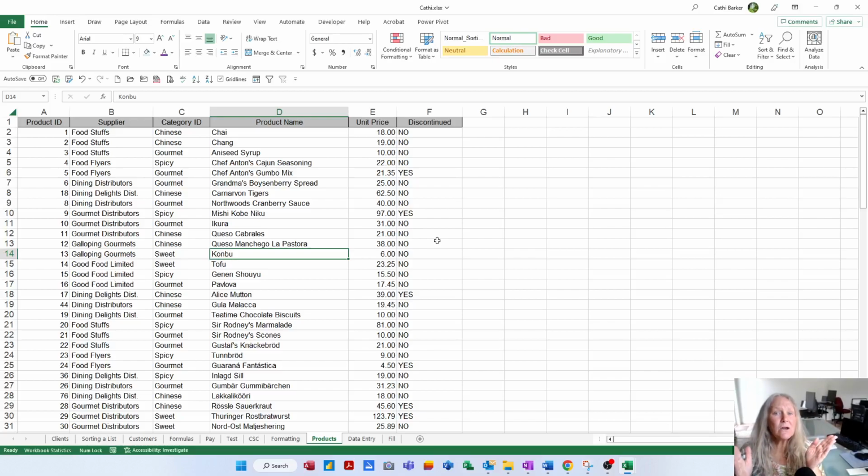So either click a column letter or click a row number, or use Control spacebar to select a column and Shift spacebar to select a row. But whether you select a row or a column with whatever method, try to use Control plus now to insert columns and rows and Control minus to delete columns and rows. Try to make that part of your DNA. They are such common things that you want to do that you really need fast ways to do that.